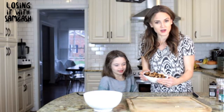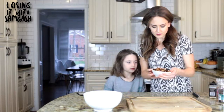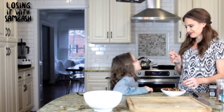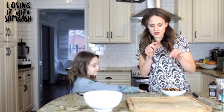They look like hash browns, right? They look like little home style potatoes. They're really yummy. Are you ready? Are they good? They've got a nice little crunch because we let them cook just enough to get browned on the edges and get a little crunch.